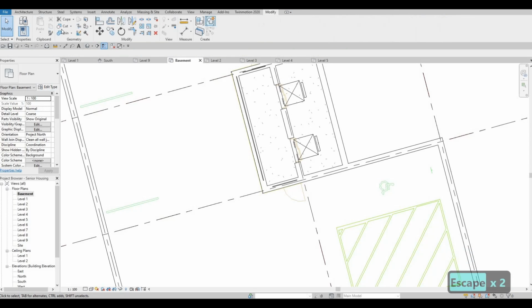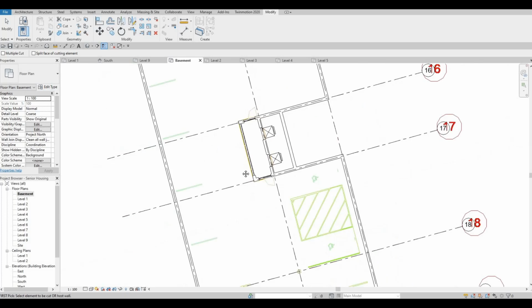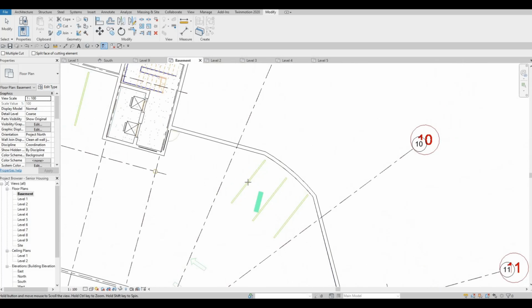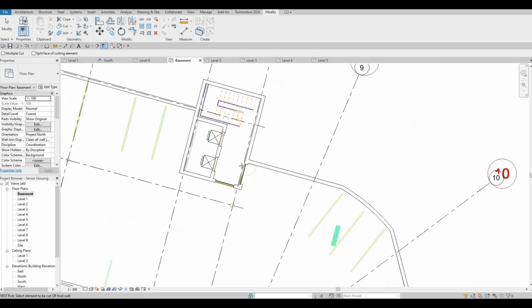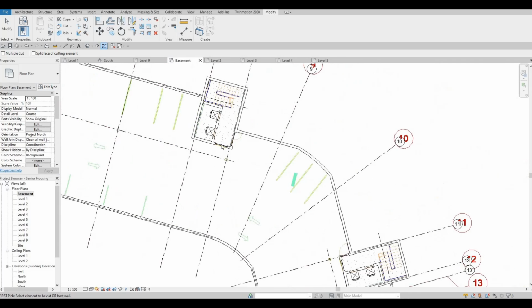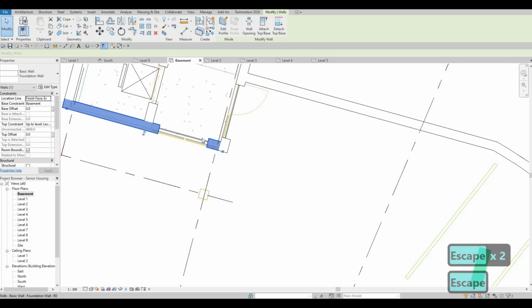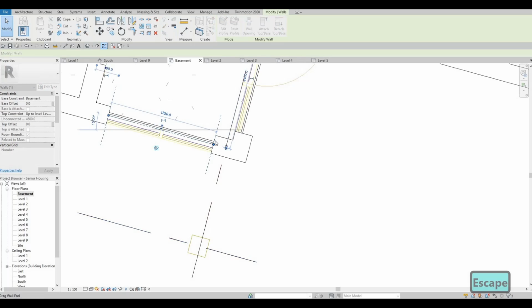And then go to modify and choose cut geometry, wall, curtain wall, wall, curtain wall. Okay, press escape, and what I'm gonna do is I'm just gonna clean it up like that.